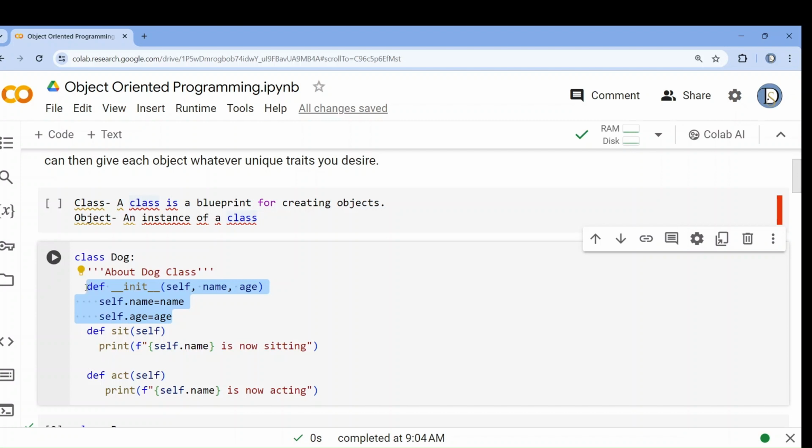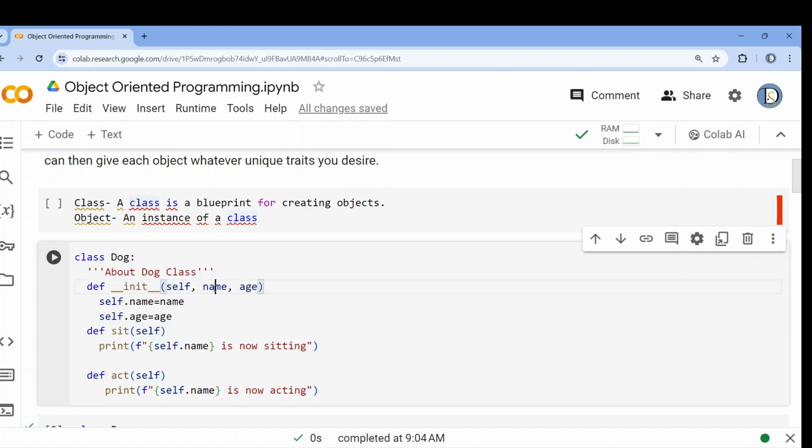Whenever we create an object, this function will run automatically. Okay, but all other functions are not like that. They will only execute when they are called, just like the concept of functions. But this is a function that will automatically execute whenever the object is created. That is why double underscore is given so that you can differentiate this special method from other methods.